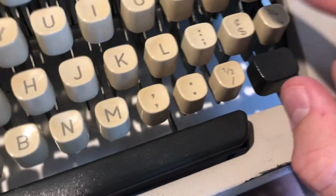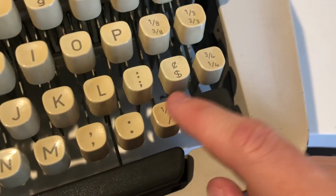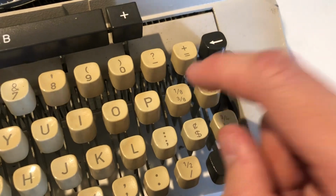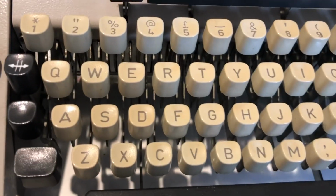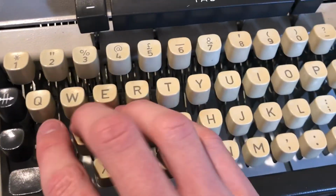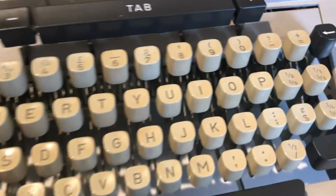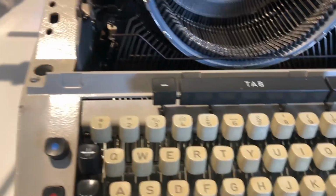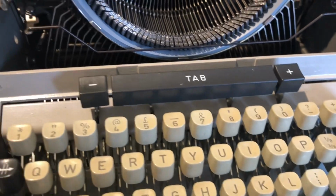It has a lot of fractions, this machine, and quite weird ones. It's got half, 3/4, 1/4, 1/3, 2/3, 1/8, and 3/8. I put this machine up on Reddit, and one person in particular was very curious about the amount of fractions this has, and I'm not sure if maybe it was special ordered or whatever. I bought this off of an old Italian couple in Melbourne.